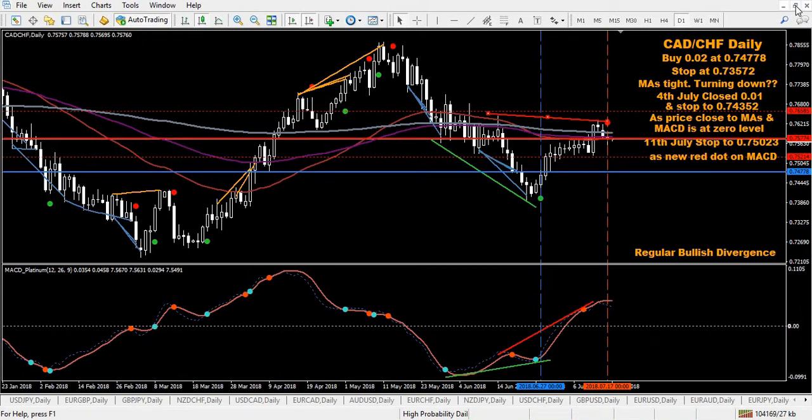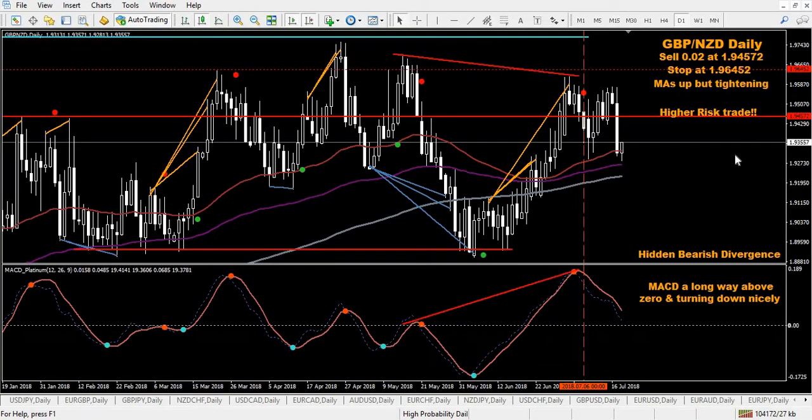Stop moved on the remaining buy trade, new sell trade taken. Pound New Zealand, this is a little bit ugly, this one. We're in a sell here. Normally this thing moves hundreds and hundreds of pips quickly, but this morning, look, the MACD's heading down towards the zero level quickly. It's not there yet, but the blue dotted line is close. I'm in a sell, and I've closed half my position this morning. I've left my stop where it is. The only reason I closed half is because it quickly dropped into these MAs. It was a high risk trade to start with. So all I've done is close half and still left the stop where it is, to give myself a bit of wiggle room. So when I'm stopped out, it'll be a small loss at the moment.